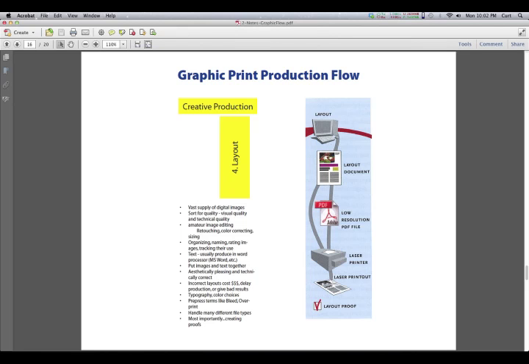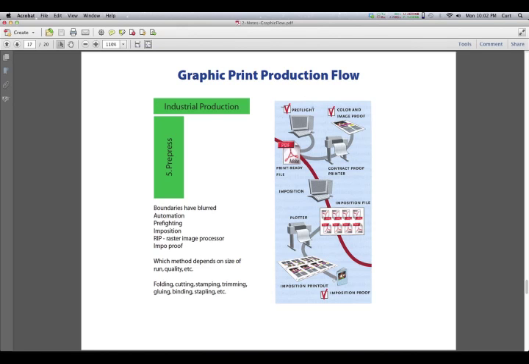So that was your work there as a designer, and then this feeds into the industrial production. And here we have pre-press. The first thing they do is they pre-flight your document, and then they make their own image proof, color image proof, and they usually can match that to their printing presses.